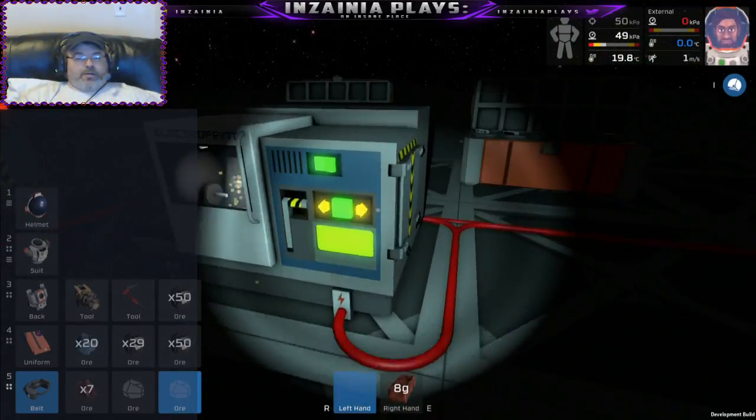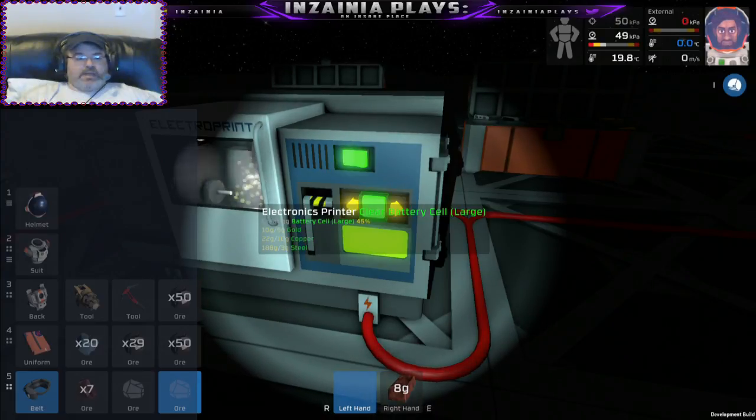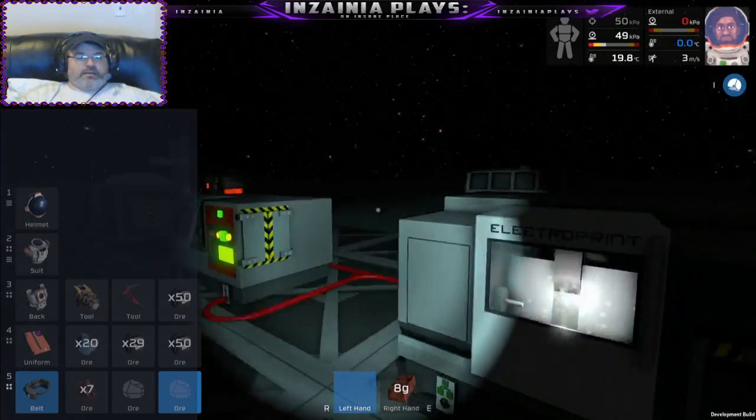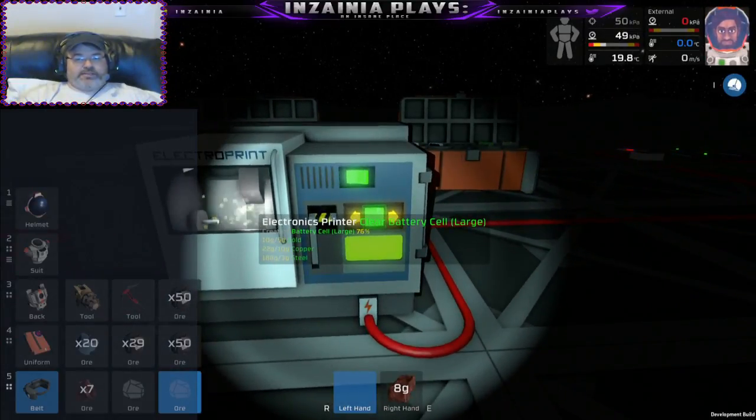But this is a priority. This is what you need to do. You need to get batteries made early, as soon as you can, really. And that's why I highly advise you do that little setup with the furnace and make you some steel. It's real easy to do, as you just saw. Takes all of 5 minutes.